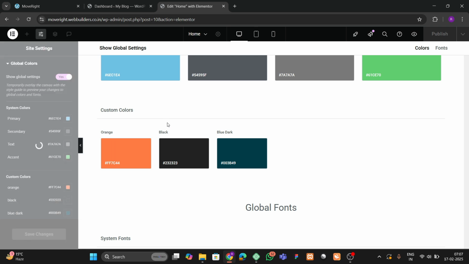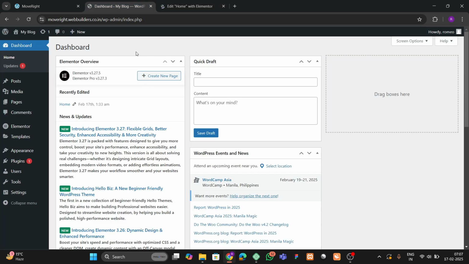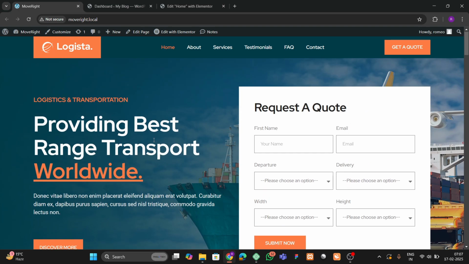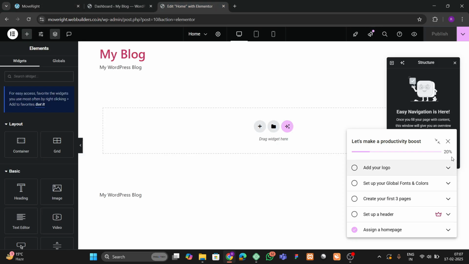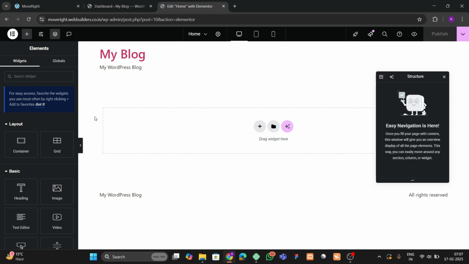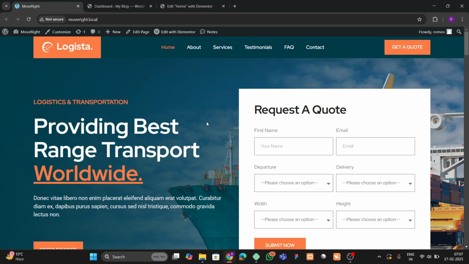Now let's get back here. Let's refresh this once, and after refreshing it will load all of the new settings which we have done. Now you can see that we have this here. This is our structure, and we can play with its sizes like this. Now you can see that we have to make this.